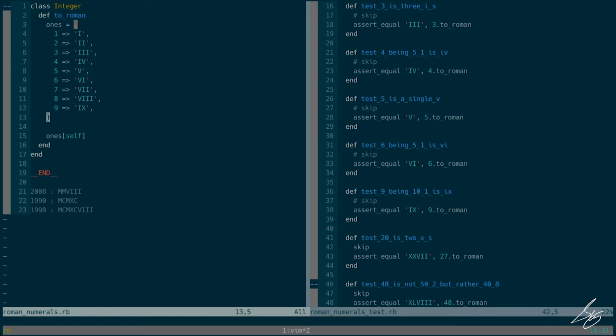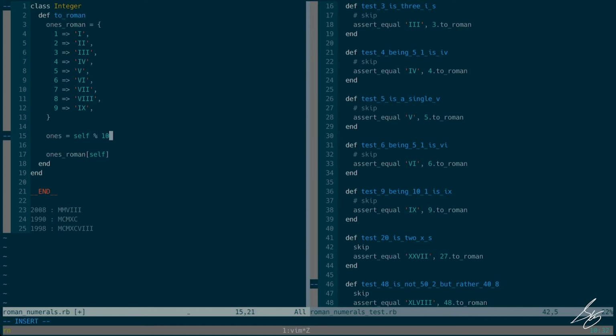And what I can do is I can take self. I think I'm going to need to rename this because what I want to get is the digits that occupy that place. So let me call this ones. Let's see, what should I call this? Ones Roman, maybe. And let me get ones from self. And the way I'm going to do that is I'm going to do self 1.